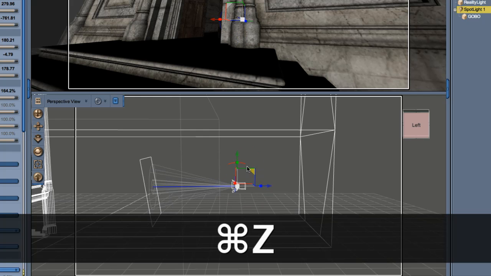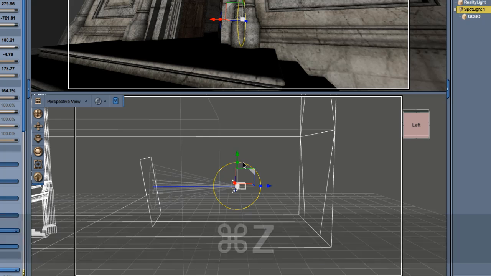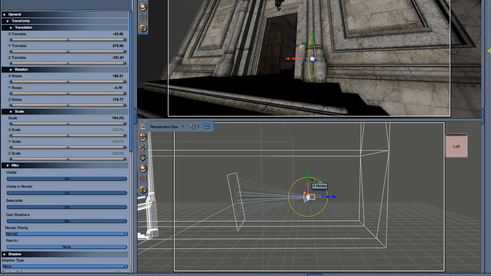Now, the X rotate parameter that you see there is where we need to operate, but if we do it through the universal tool, many times we can increment our rotation less than 5 degrees. So what I need to do is to take note of that name, of that parameter, and then go to the Parameters tab and operate on the slider. In that way, I can use a smaller increment and so do a very fine adjustment of that light.